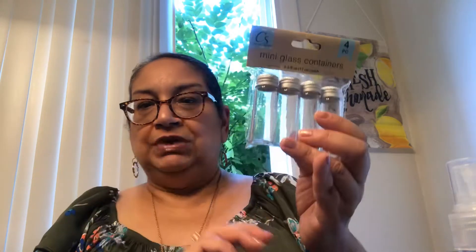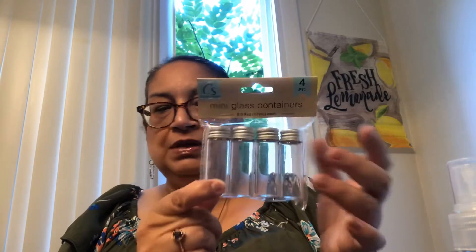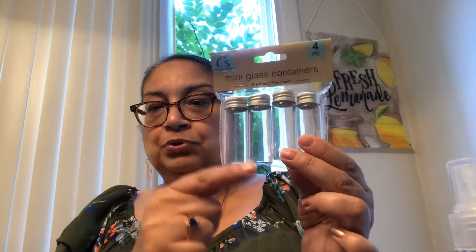The next item I got is actually from the Crafter's Square aisle — you know I love that aisle. I can get lost in there for a long time. I love to do crafts. These are four-piece mini glass containers and they have a little twist-tie top. This is good for tiered trays — you could put sand in different colors, make a little color scheme, or put beads in there that you're wanting to save. Bugle beads, jewelry, little items. If you make your own jewelry you could put little beads and ear backings in that. It comes four in a pack.